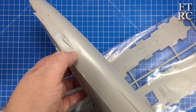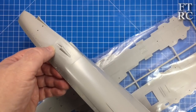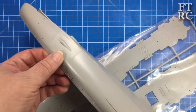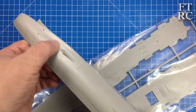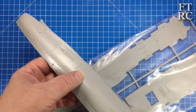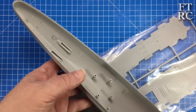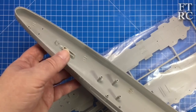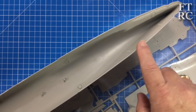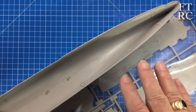You've also got a horrible join here. It looks like they whacked something into the mold. So who knows what was done there, whether this was added to be motorized and then they've added a little bit in here. So that's quite horrible, and you'd have to clean all that up. So that's a bit disappointing. But that's just a little sanding job, and quite frankly, it's going to be down the bottom of the hull. You won't see it much, okay, once it's all cleaned up. So let's pull the deck parts out, like we did with the Fiume, and see how well this kit goes together straight out of the box.